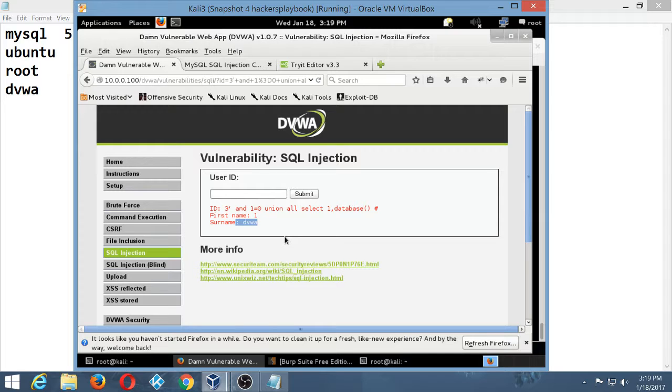Now we haven't gotten fully into it, but we're going to do that in the next video. What we're going to try to do in the next video is go down through the different columns and different rows that this guy has in his database. Eventually, hopefully he has some sort of username and password part of the database, and then maybe some hashes of some of the passwords. We'll see if we can compromise those hashes as well, break into this guy's machine, and get the username and password of maybe the admin or something like that. So that's going to be our next video, so make sure you guys check that out.